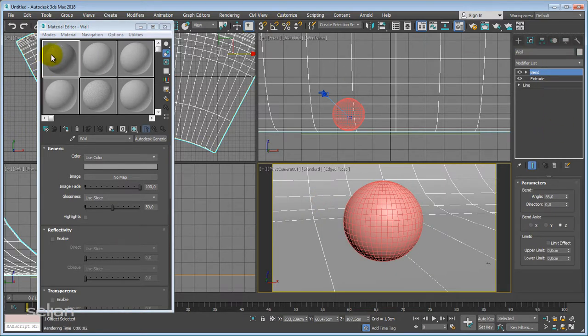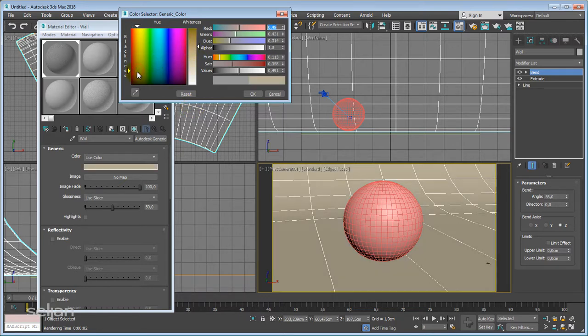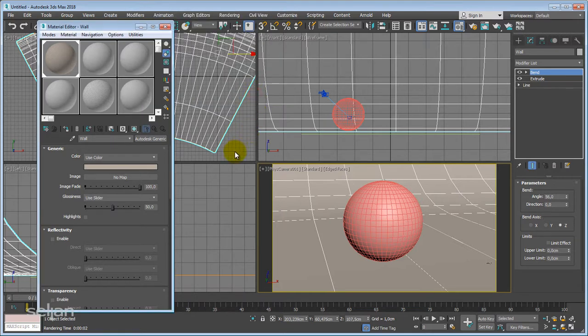Okay, it's not that true, it's a gradient background, but anyway. Now dragged and dropped, and I will switch it to a little bit of a warmer color, so a warmer lighter gray. And there's no image, but here if you want to create and use a diffuse texture, this is the way to load a diffuse texture. Image fade is a combination of the actual color of the item and the map, so that's a mix between the two. And there's glossiness.